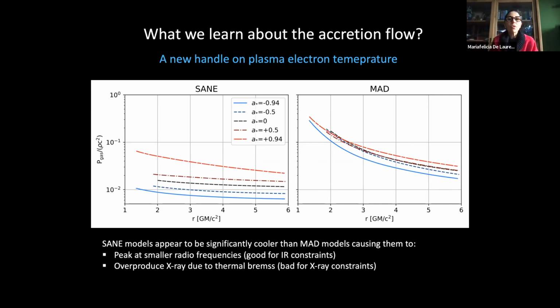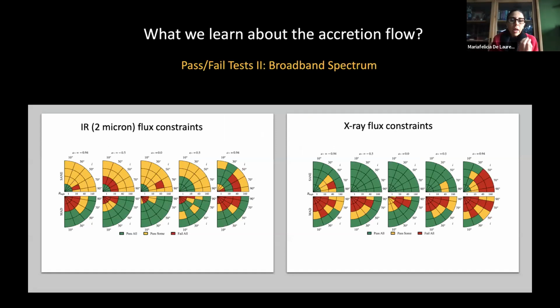So even though we have this sophisticated model, this is hard physics, and we have to understand how much heat the electrons are getting, how they communicate with the ions in the flow. We know that this is an unsolved problem in accretion physics and plasma physics, and this is the first clue that MAD and SANE could be distinguished, as well as the flow temperature, because of how much they produce in different wavebands. This is very interesting, and it was interesting to us to understand this.